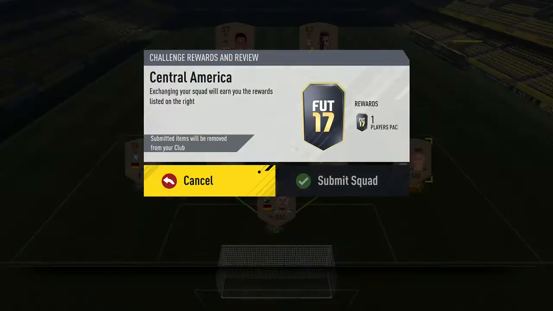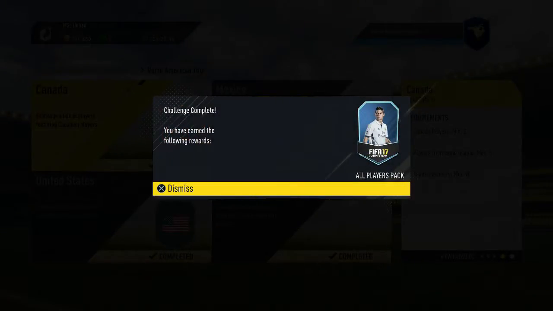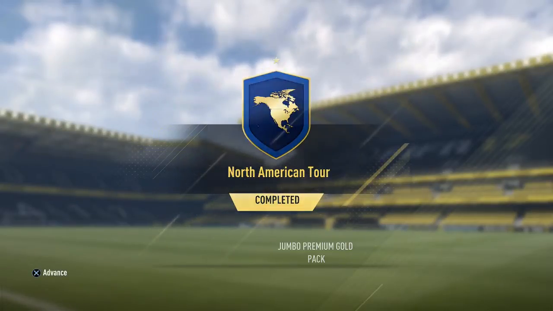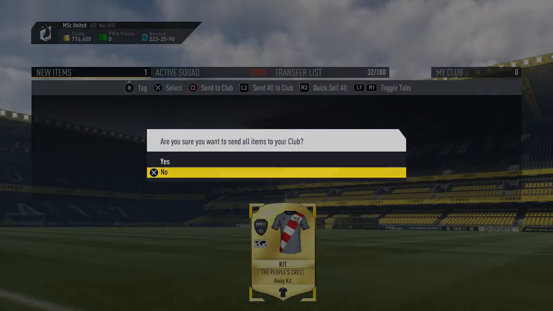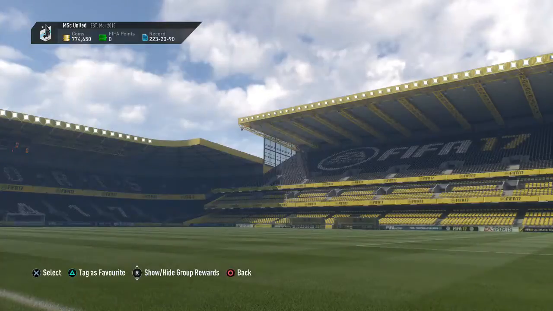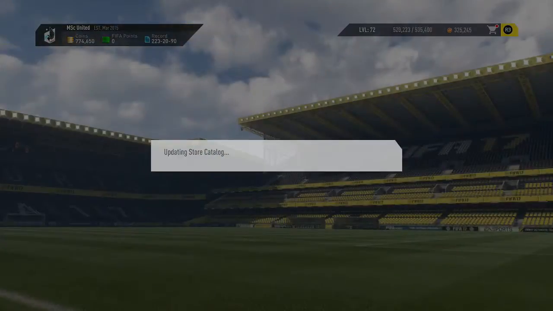Let's submit this one for an all players pack, so we at least get a couple more gold players. And this also completes the overall challenge, which rewards us with a kit and another pack. The kit looks somewhat weird. It looks like there's a scarf on there as well. But as you can see, we get a jumbo premium gold pack, which will definitely be the best pack of this pack opening. Let's send the weird People's Crest kit to the club. I don't think I'll use that at any time, but it's obviously about those packs.